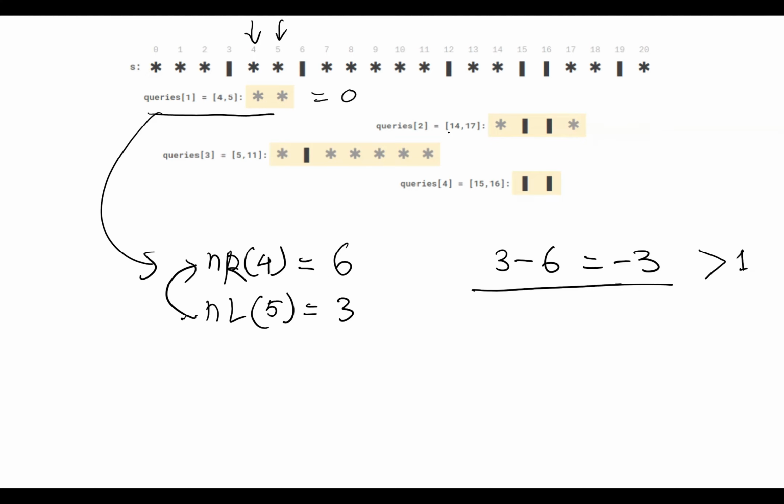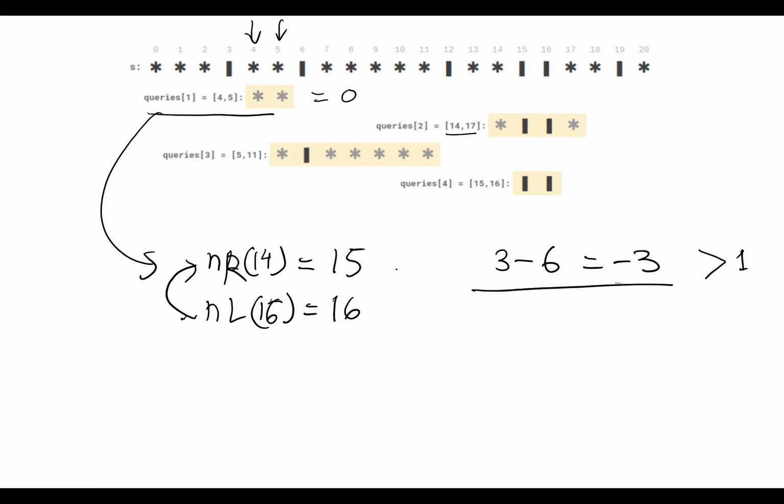And then let's take a look at the second example, between 14 and 17. Let's see what is the nearest right for 14. Nearest right for 14 is 15, and nearest left for 17 is 16.